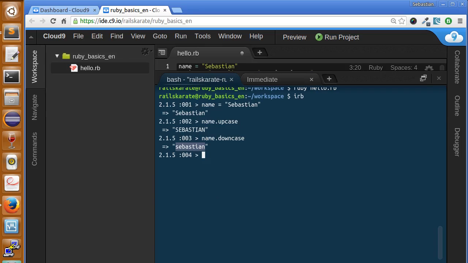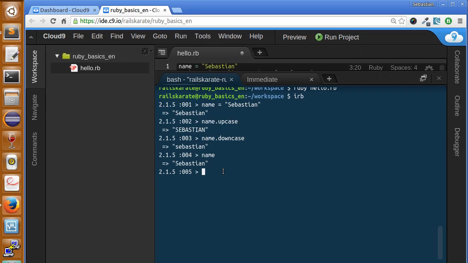Now you might be wondering what the contents of the name variable are now. So if I check its contents, I type the name of the variable and then press enter, you can see that these operations didn't change the content of the variable. The reason is because the return value is completely new. So if we want to store it inside another variable, we should create another variable.